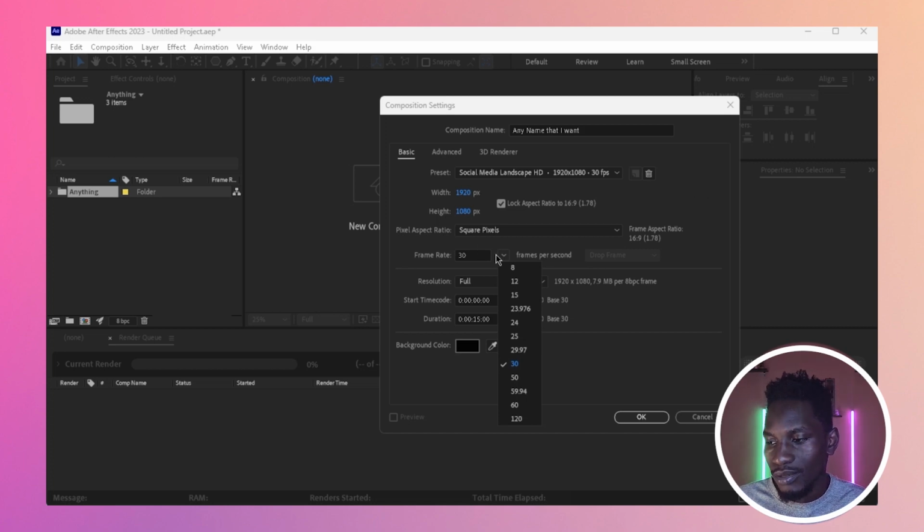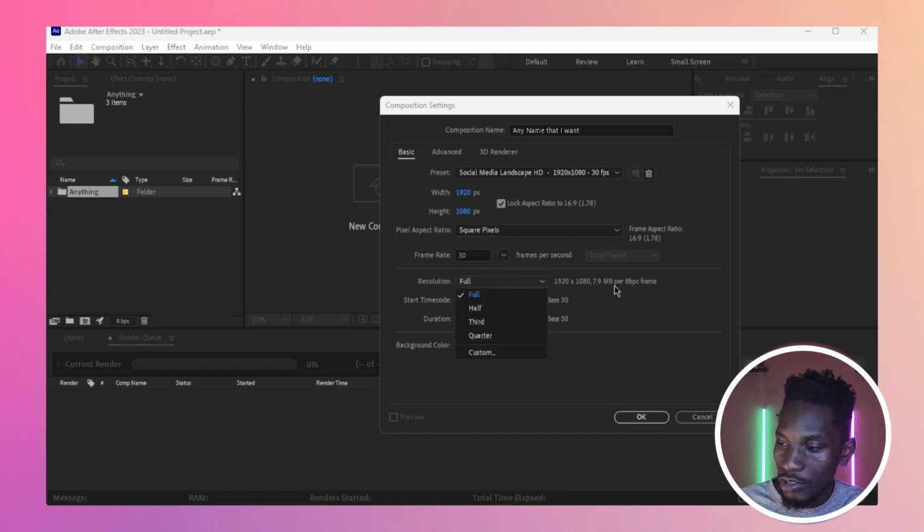You can even crank it up to like 60 frames per second, but there's a challenge that normally happens: you cannot do quite a lot with it. The preview is kind of smooth, but it has some challenges. I think I'll speak about them when we're talking about frame rates in a separate tutorial. Anyway, for the resolution, I left it on full.